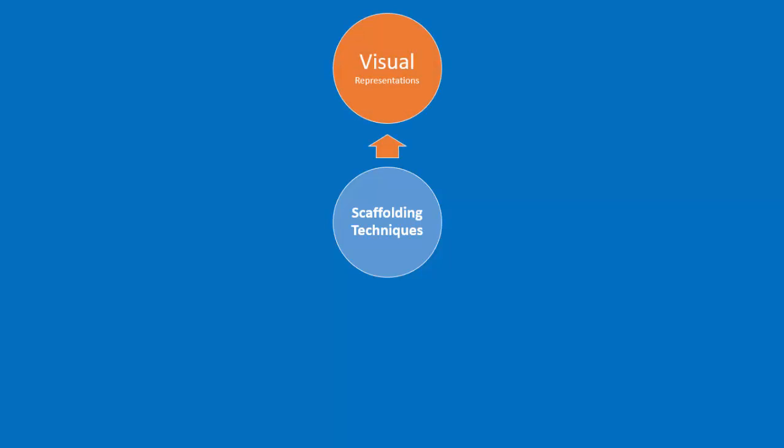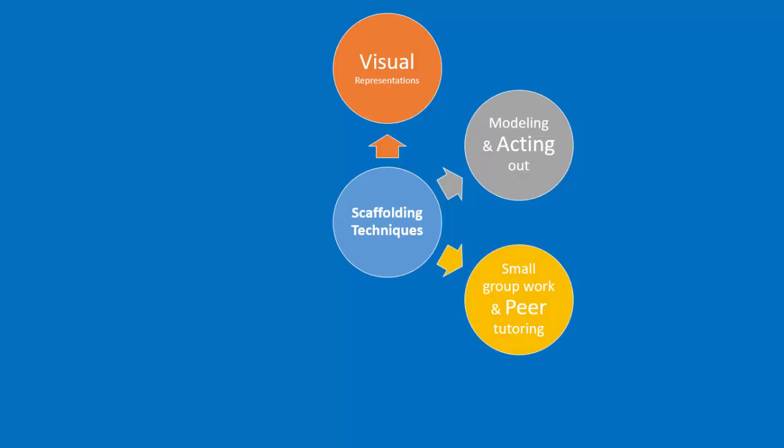Visual representations can be helpful to reinforce what is happening during the lesson, especially for visual learners. Modeling or acting out the lesson can also help provide visual representations of the lesson. Having students work in small groups can provide the students with the opportunity to work together and ask questions when they don't understand. Adding sentence structure and vocabulary practice into the lessons can be effective in helping the student learn the lesson you are teaching while also practicing their English.